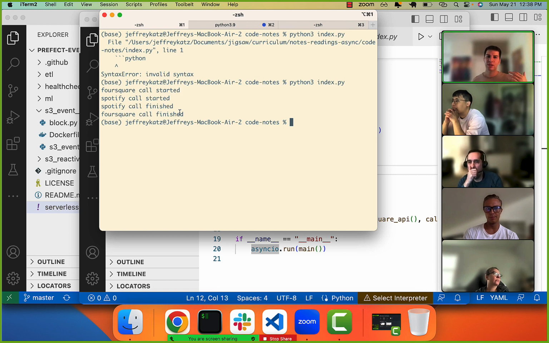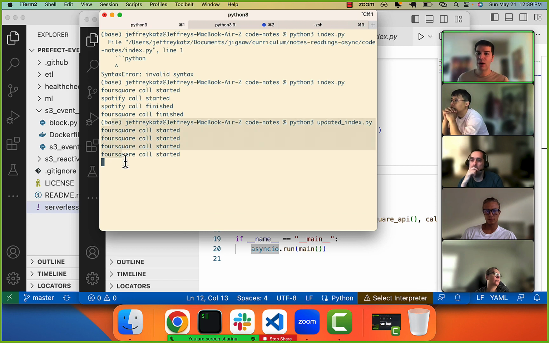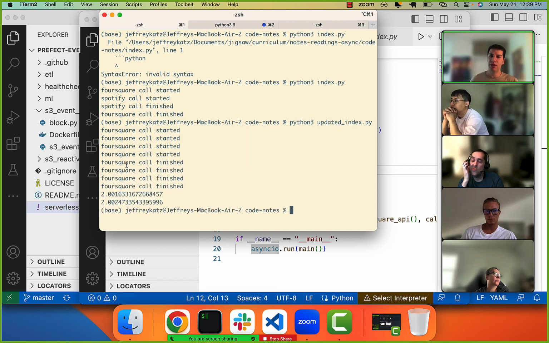So with this asynchronous programming, we can save a lot of time because instead of waiting around 2 seconds for each call to occur, if we calculate the time, right away we're kicking off 4 calls to the API, and then we wait for each of them to come back.